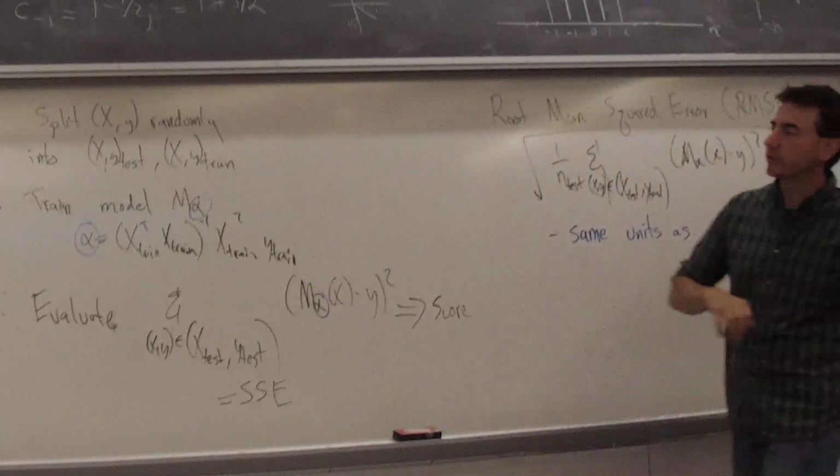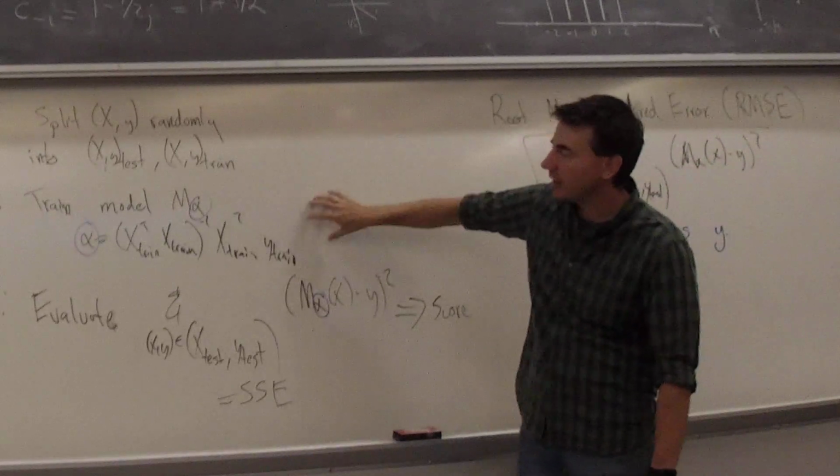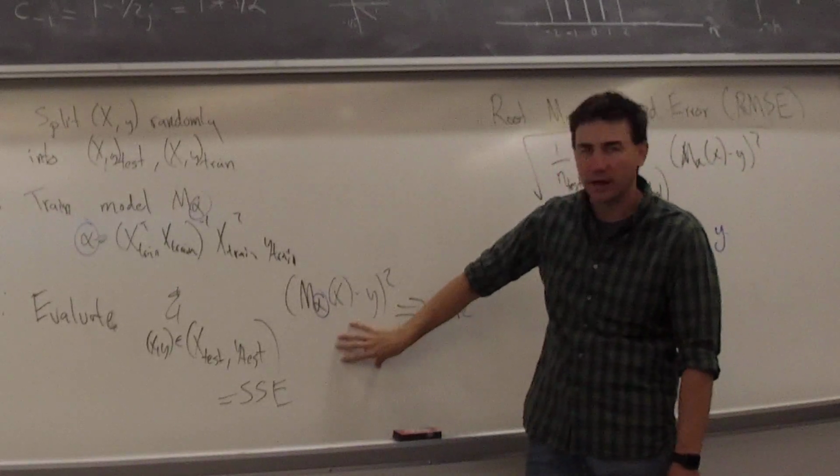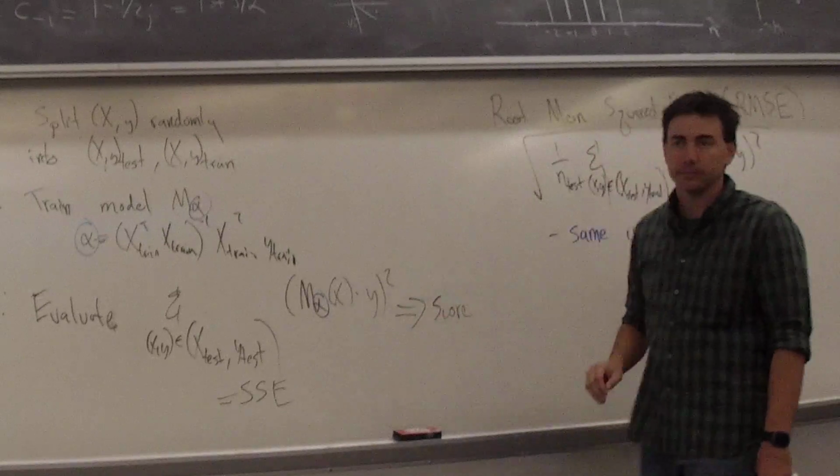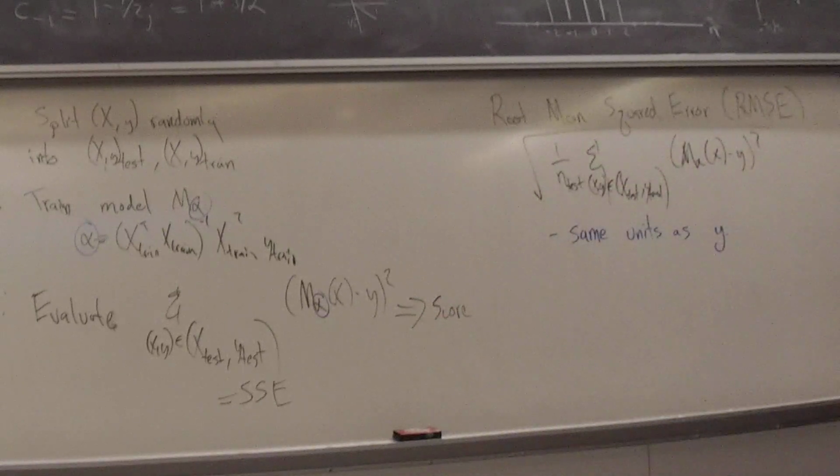So you split it randomly, you train on the training data, and you evaluate on the testing data. And then I would evaluate using the root mean squared error, which is going to give you something interpretable. As you get more testing data, this is going to converge to the right answer at a rate that we can pretty much understand if we can estimate what the variance of this error is.